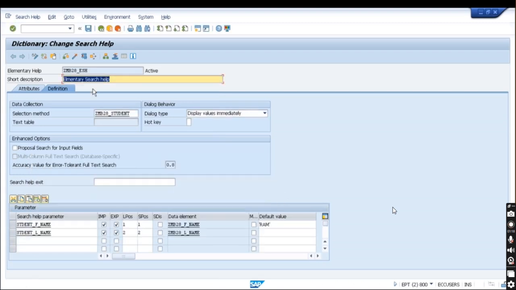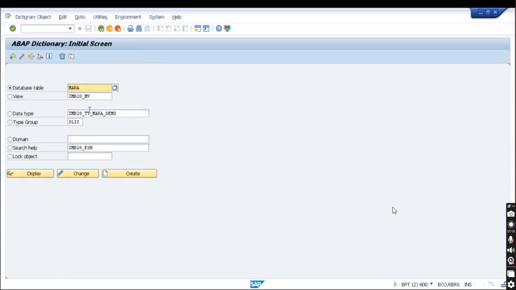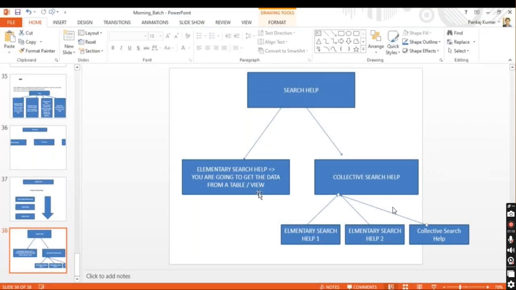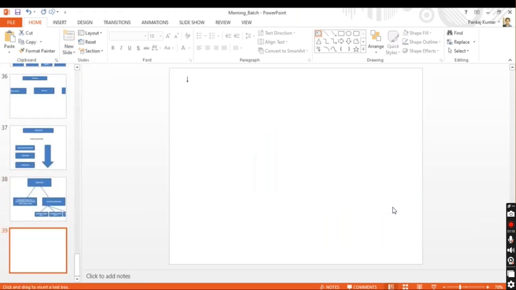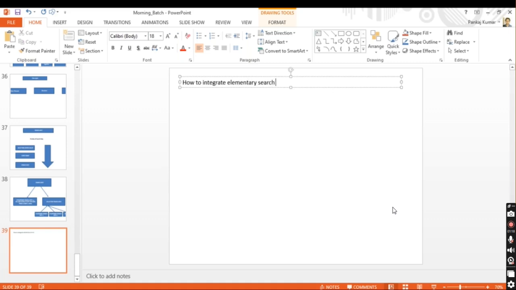That's it. Okay, fine. With this we are going to complete today's session, and the elementary search help is now completed. I will show you how you can integrate this elementary search help with your database table in tomorrow's class. So tomorrow's class we can start with how to integrate the elementary search help with a database table.